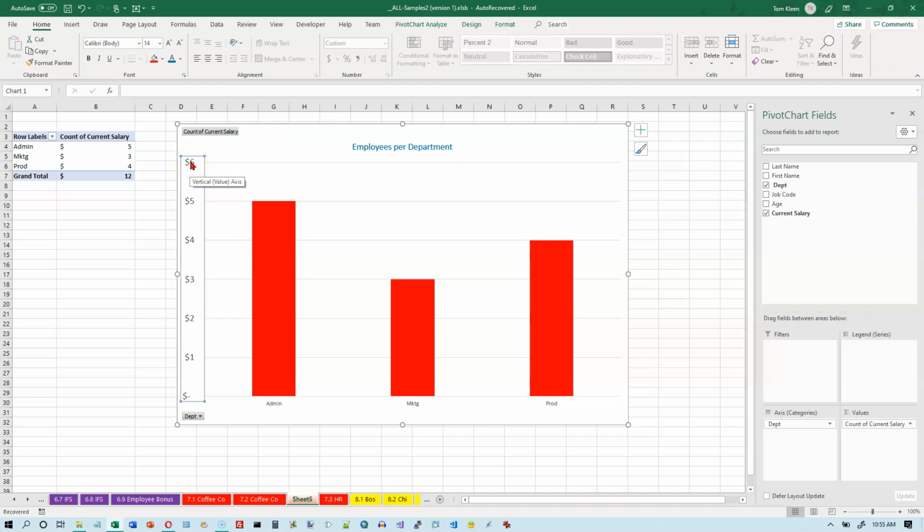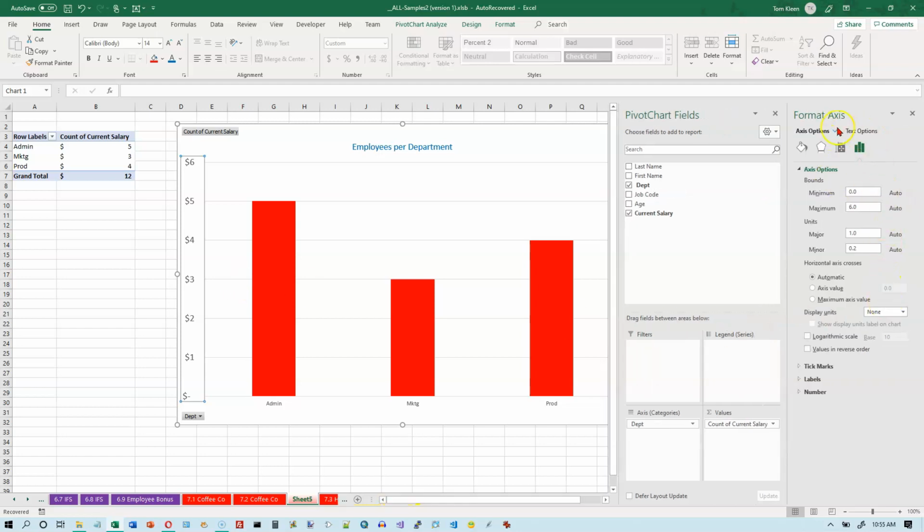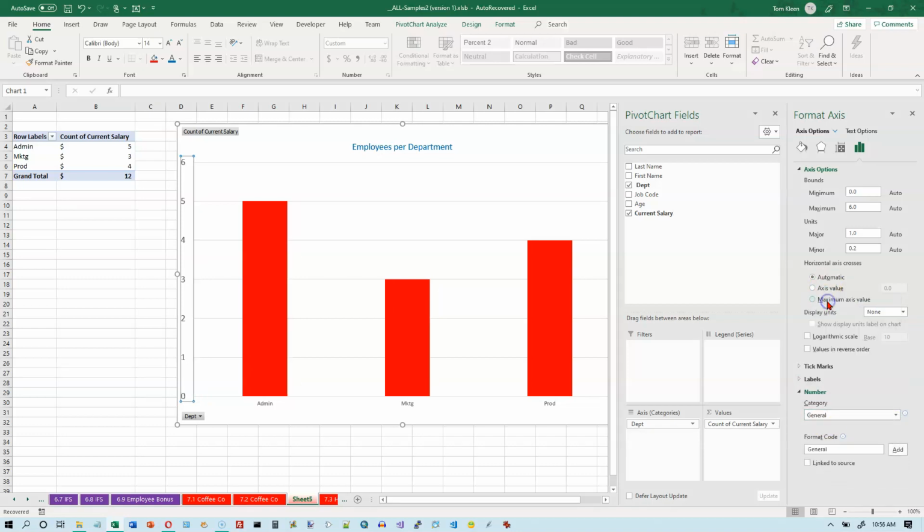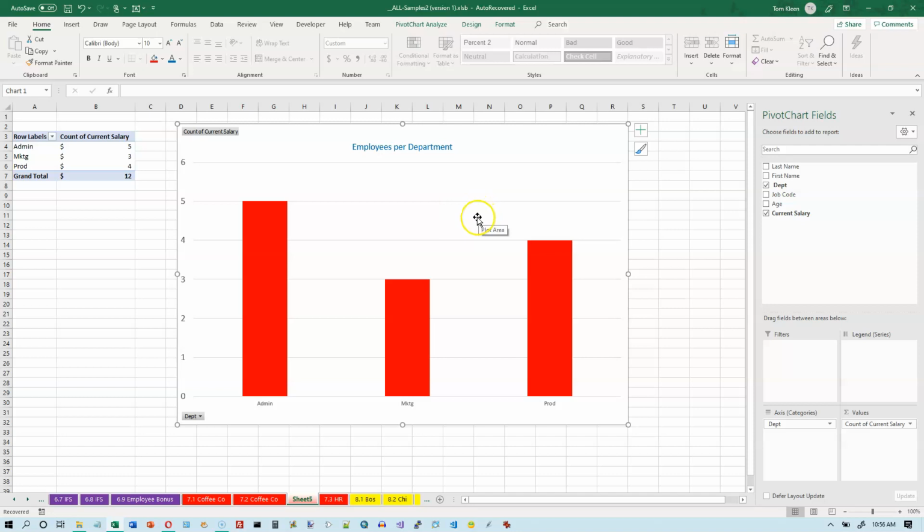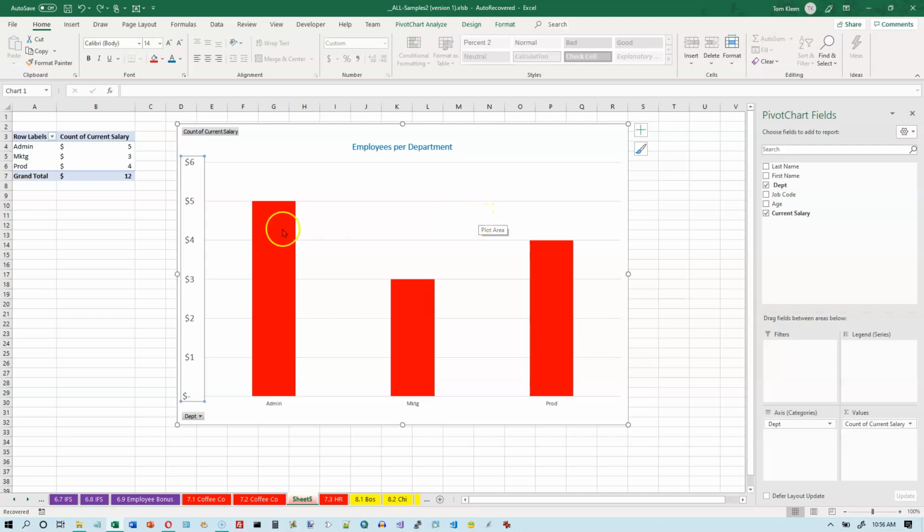I do not want those to be formatted with a $sign because they represent numbers. Okay, so let's right click on this over here, and I just click on it. The $sign is disabled for some reason, so let's go over here and right click, and let's tell it that we want to format the axis, and we get this format axis box over here. And it's going to be number formatting, and right now it says custom, and if we just choose general, that'll get rid of the $signs for us, and then we can close this. Now I'm going to undo that. We'll do a Control Z here to undo that formatting.